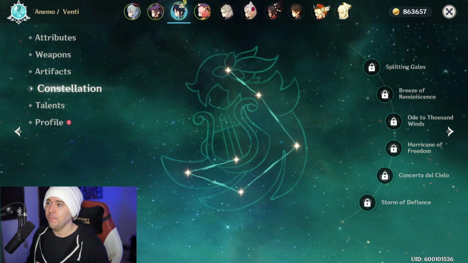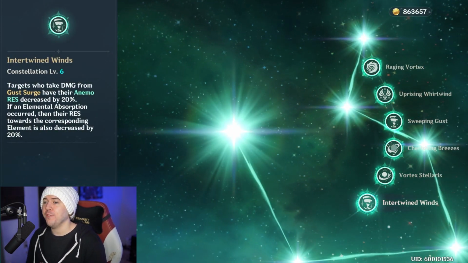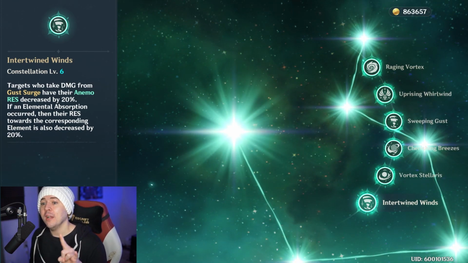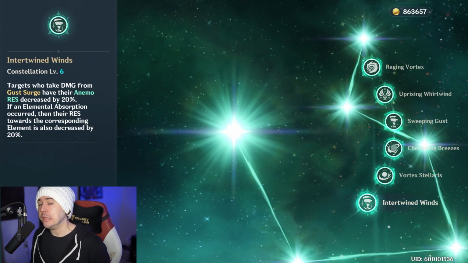That's very powerful. And then the final Anemo character that can reduce Anemo resistance is going to be, for right now, the C6 version of the Traveler. When you hit them with their elemental burst here, they're going to be lowering Anemo resistance by 20%. So that's going to be very nice as well.